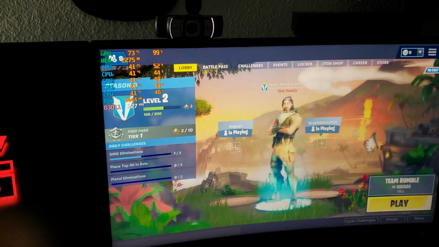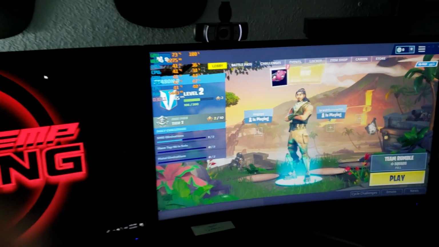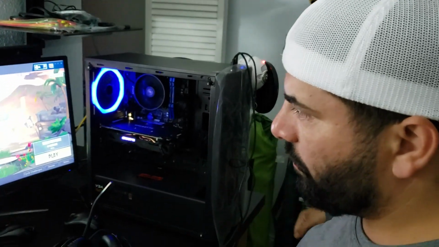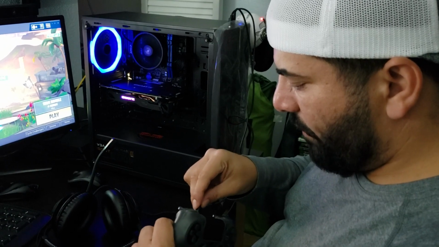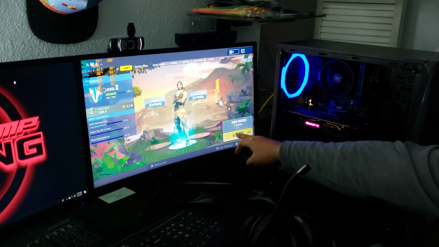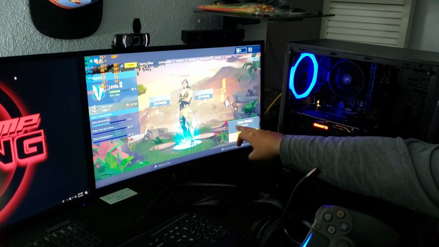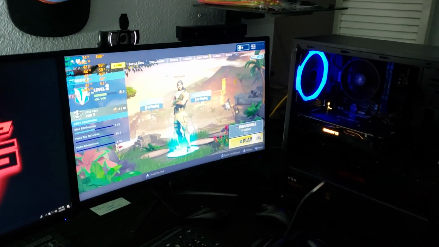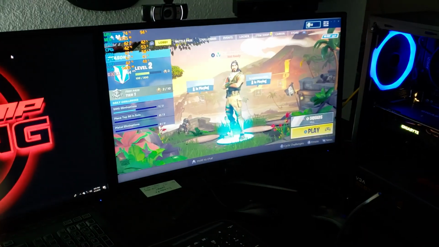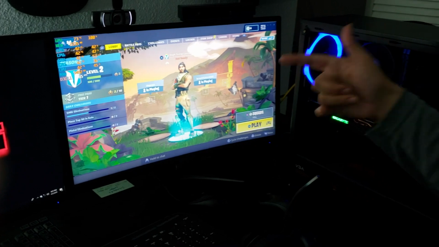All right, we're going to go back. I'm going to take my controller, install it, and connect it here, and you can see how it switches to the PlayStation controller. That's just how I've always played it. I like to play a lot of Call of Duty, but when I'm on PC playing Fortnite, I usually switch to controller. Everything else I can play with keyboard and mouse. But what can I say, man? I'm a noob on PC Fortnite.